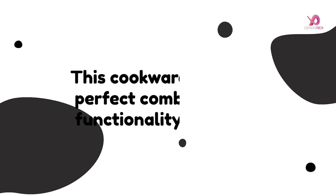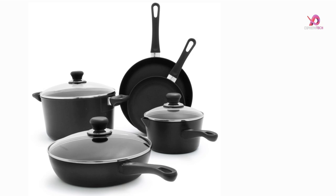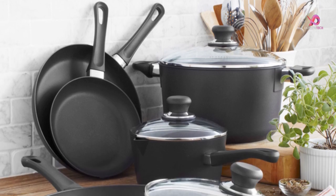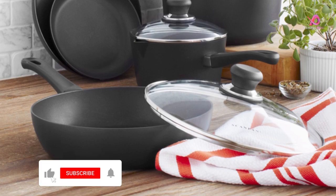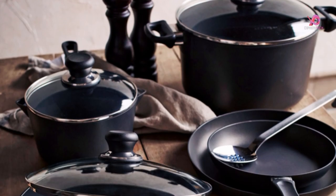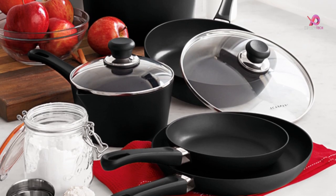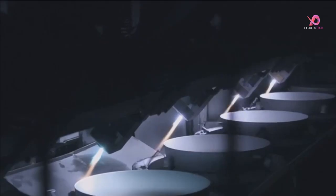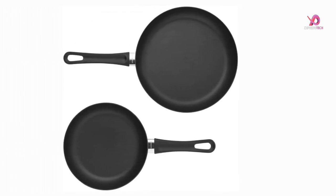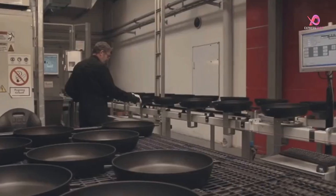Number 2. This cookware set is the perfect combination of functionality and style, including a variety of pots and pans in different sizes to suit all your cooking needs. The ScanPan Classic non-induction set is worth considering. This 8-piece set includes everything you need to whip up delicious meals at home. The pressure-cast aluminum construction ensures long-lasting durability, while the ceramic titanium non-stick coating makes cleaning a breeze. It's manufactured without harmful chemicals like PFAS, PFOA, lead, or cadmium, so no toxic fumes will be released even when overheated. The magneto induction bases offer maximum efficiency and high performance on all stovetops, and the lightweight forged aluminum body delivers great control and faster heating and cooling than cast-iron alternatives.